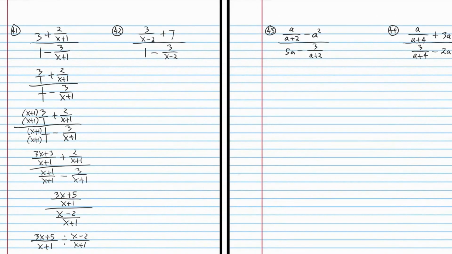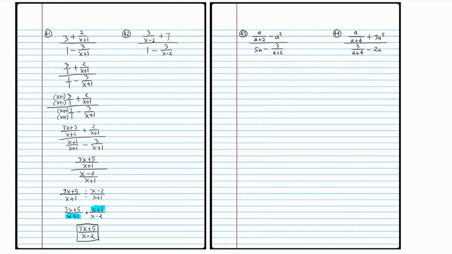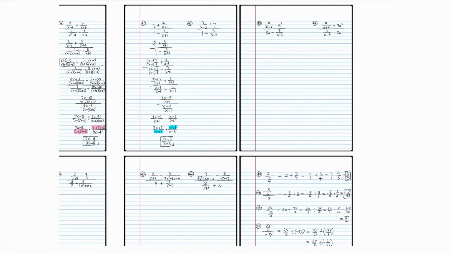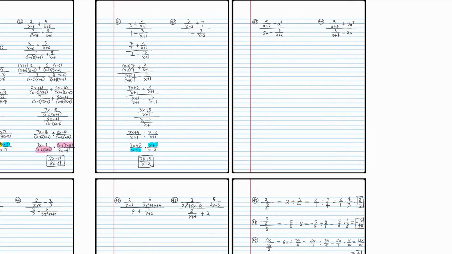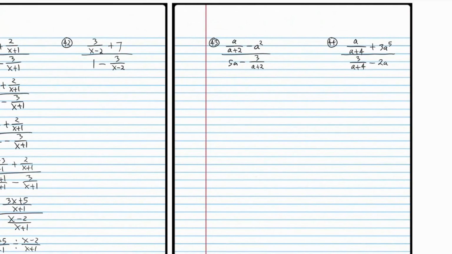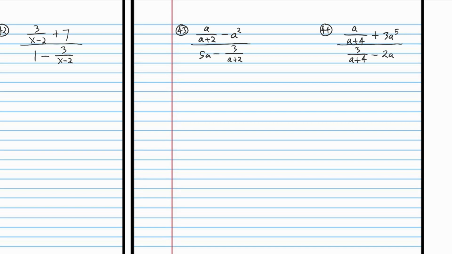All right, so let's see here. We don't have time to do 42, but we'll do 43. So we have whole number terms, what appear to be whole number terms. So we have to write those whole number terms as over 1, just like we did in the previous problem. So now they look like fractions, and we can just deal with them the same way we dealt with all the other problems.